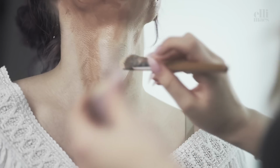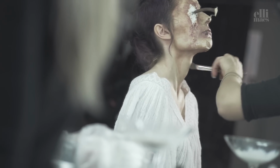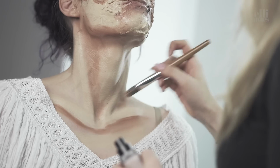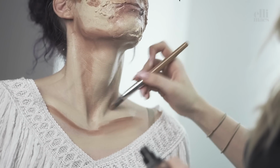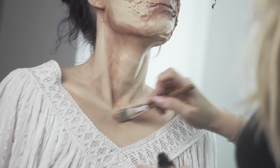And Felicia has put in a blind contact, making her eye all milky and nasty. And the gooey stuff in the bride's mouth in the beginning was a vitamin C tablet dissolving in her mouth. Gah.